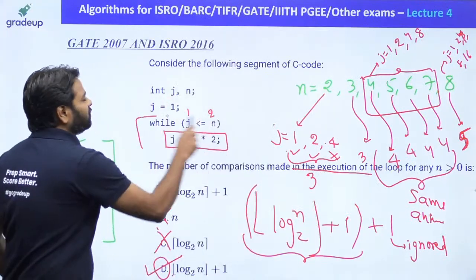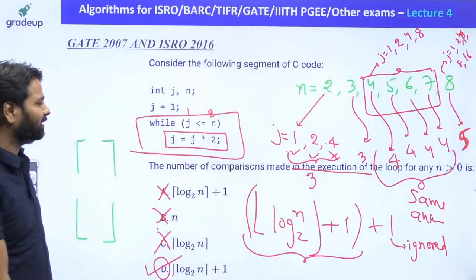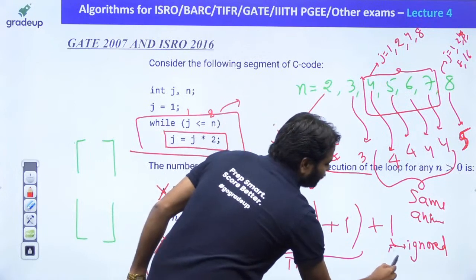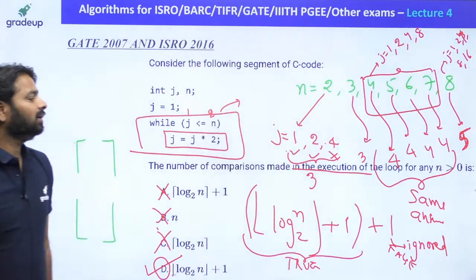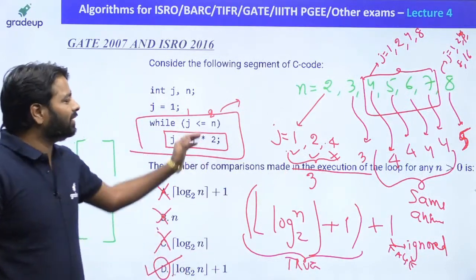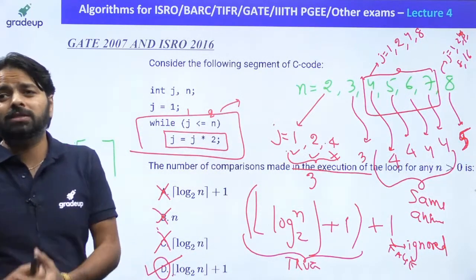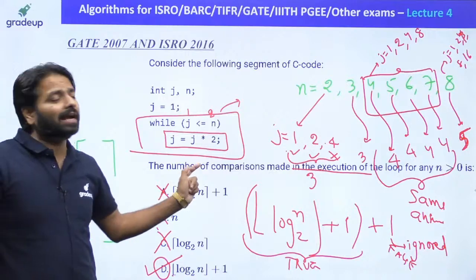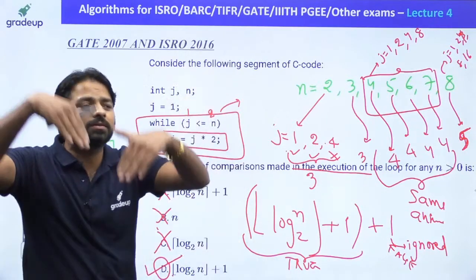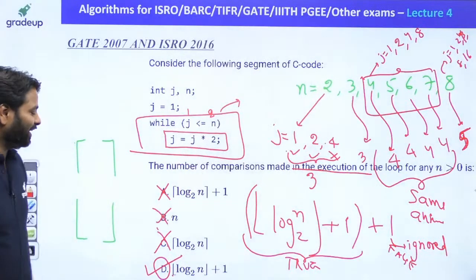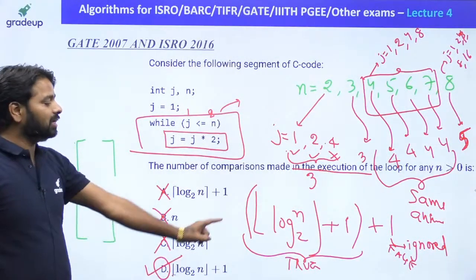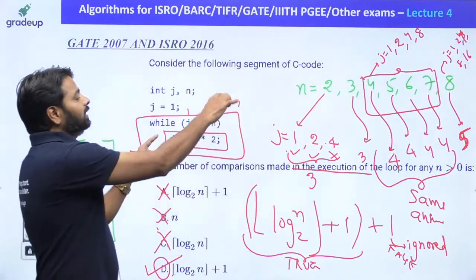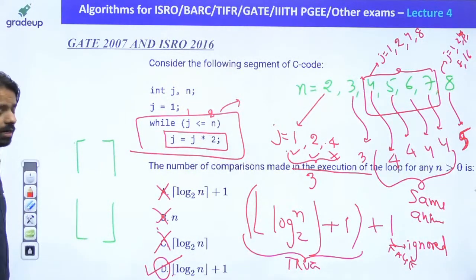This is the loop execution. Whether the condition is true or false, the loop is executing. Remember that. Here there are this many true conditions, and this is the false condition. Anyhow, the loop is executing, so they might be playing a trick in the execution. They assumed the true conditions, but don't try to make it correct in your own way. Here we have an answer. That's why you are trying to make it work in the execution of the loop, meaning you are going inside the loop, not that way. So remember that. I got your intention. Anyhow, the actual answer is floor of log n base 2, plus 2. But this is only plus 1. They have assumed only the true conditions of the while loop. All right. Clear?